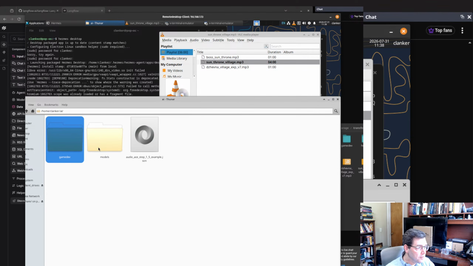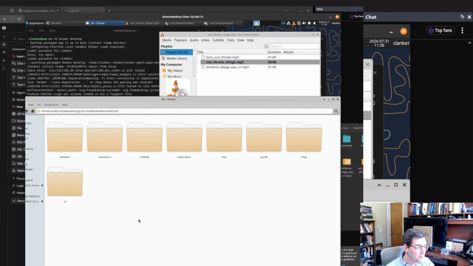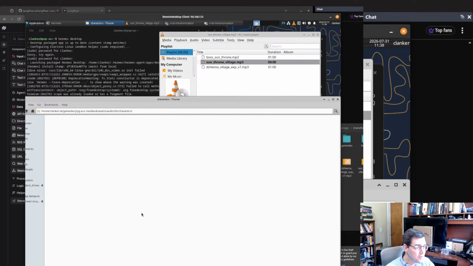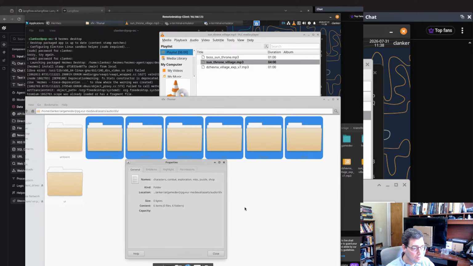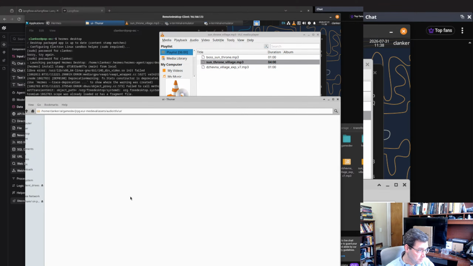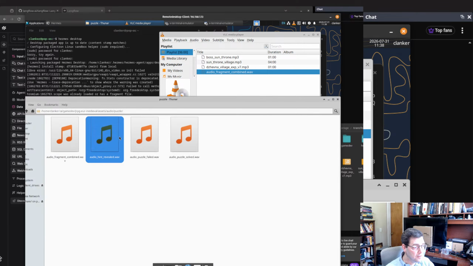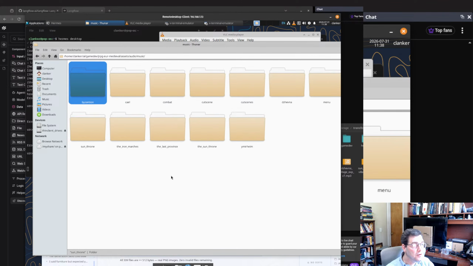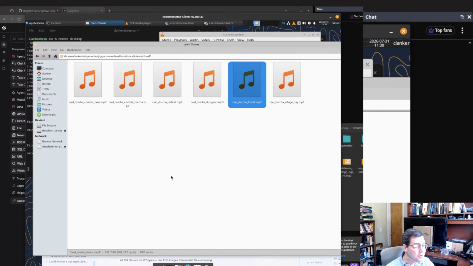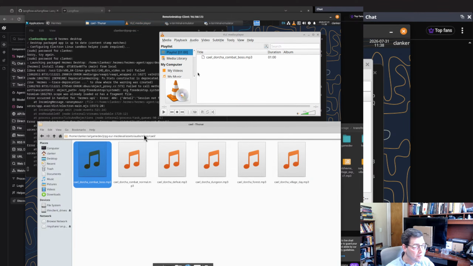Let's see. Should be an assets audio. Yeah, well, let's see if any of these have actually generated. No, those haven't gone through yet. Those are just folders. Oh, one of these probably sucks. Let's see. Is that it? Oh, that. Yeah, those are not even generated. Let's see. One of these probably is really bad. Let's see.